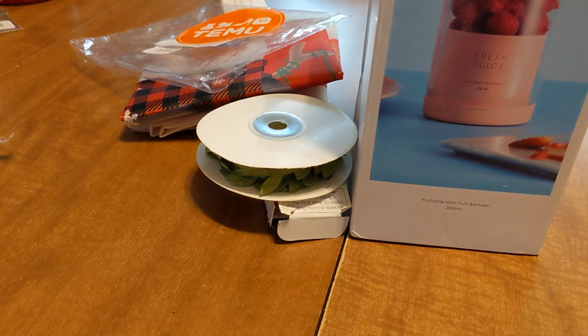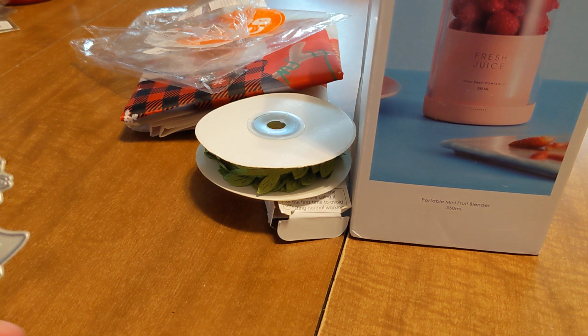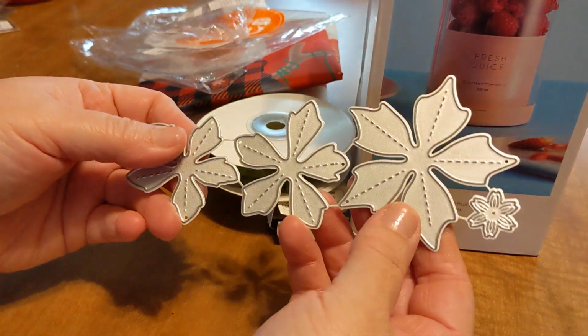And again, Temu has really, really good prices, guys. I've shopped there several times already, and I don't believe they charge shipping most of the time if you catch it at a good time. This was obviously free because I had gotten this stuff. The only catch with Temu is if you load your cart, you probably have to buy it right away because things change. They have limited supply, and just because you put it in your cart and let it sit doesn't mean you're going to come back to that same cart. Some things might disappear on you, so you have to watch that.